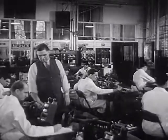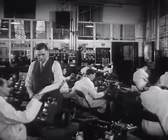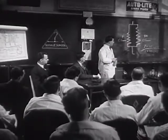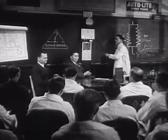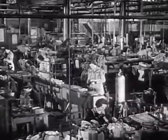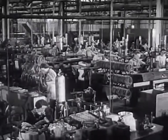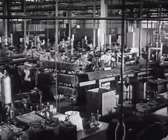And the most important phase of Autolite service goes beyond the installation of products into automobiles, beyond its network of service stations. It is the Autolite Service School, a unique institution established to give servicemen from all parts of the world a course of study and practical shop work so that the service of Autolite is carried on through the life of its products. Contributing to the tremendous scope of its operations are the many products of other Autolite plants that give the organization experience in methods, in planning, in engineering, in research.